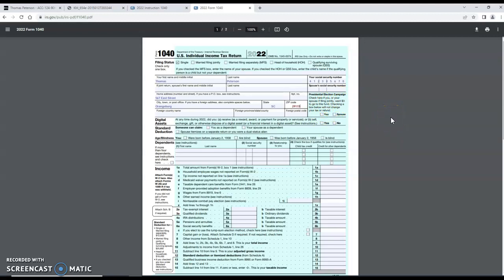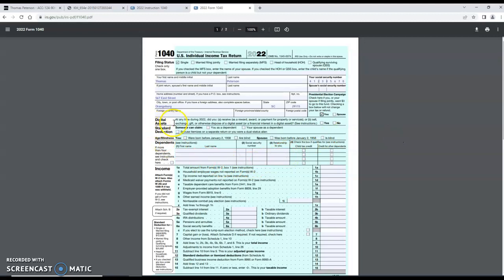That says that you definitely want $3 of the taxes you pay into the country to go toward the presidential election campaign. If you do want that, you would check this box for yourself, and if your spouse also wanted to do $3, then that box would be checked. If it's not checked, then no designation is made. It does not change how much you get for a refund or how much you would have to pay to the IRS. Nothing like that is changed.